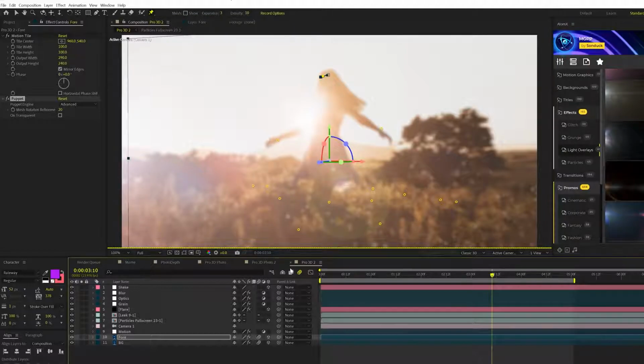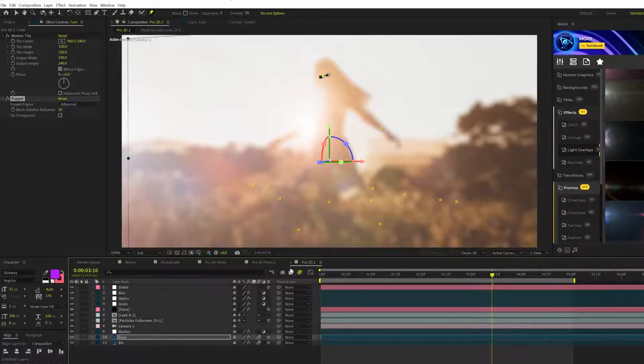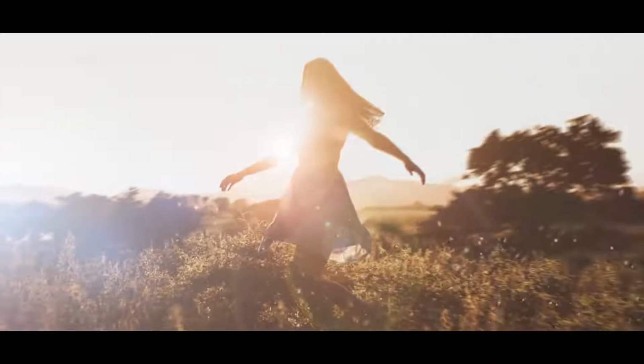So with all of our elements combined, and remember, some of these techniques you can take or leave. It's all up to you. We need to get these ideas out there so you have the tools for the job. So with all of this together, here's what we have. I think it looks really cool.